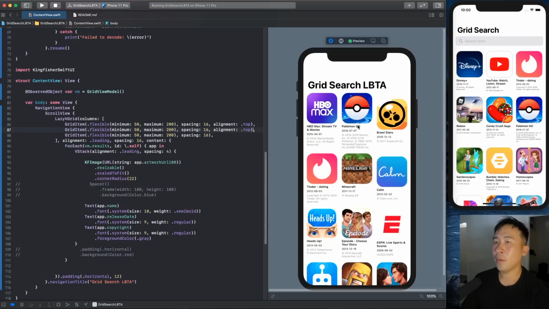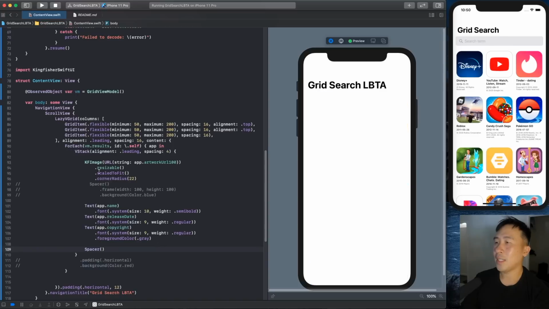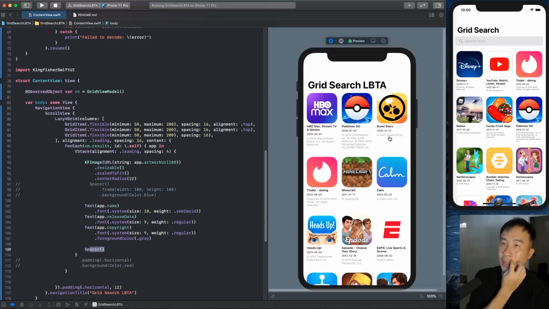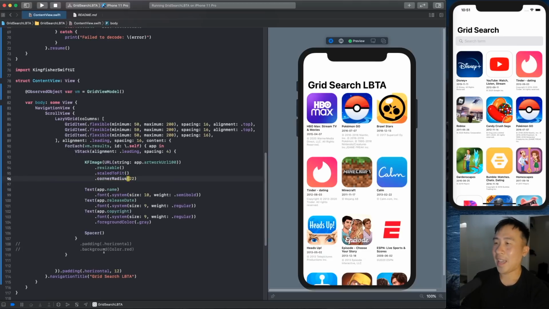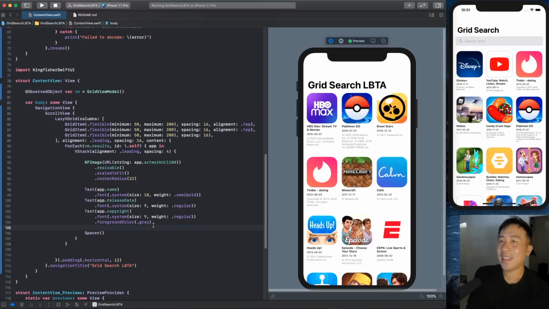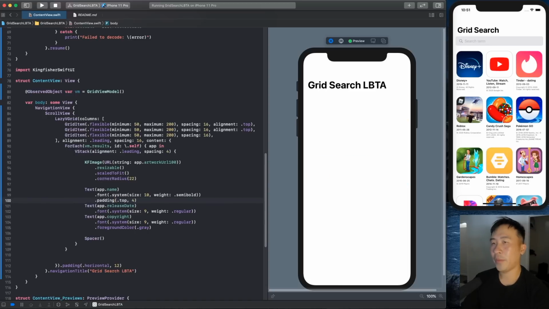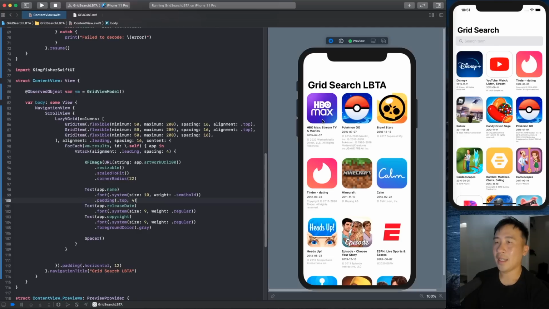If you don't have your alignment correct, usually it's due to some kind of spacer issue. The VStack contains your image, your text, and now at the very bottom it has your spacer, down at the very bottom section of your VStack. It's a little hard to explain why it's doing that, but just take my word for it: add your spacer and you should be fine. That being said, if you want to fix the spacing issues inside of your VStack right here, you can also add padding on top of maybe 4. That's going to push the text down just a little bit from the actual app icon here.